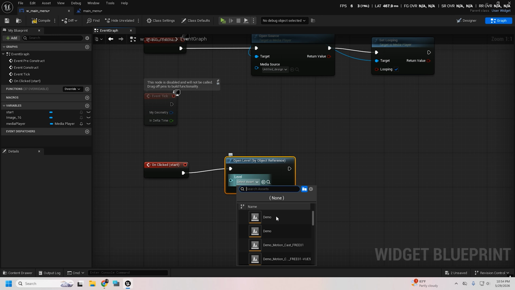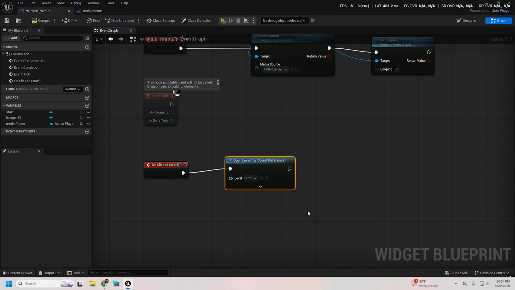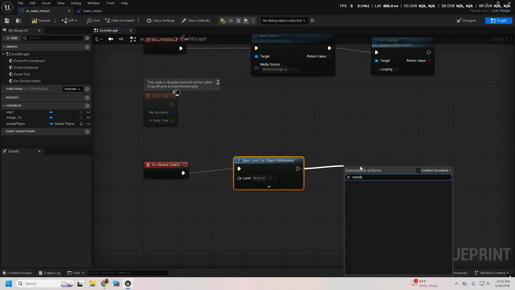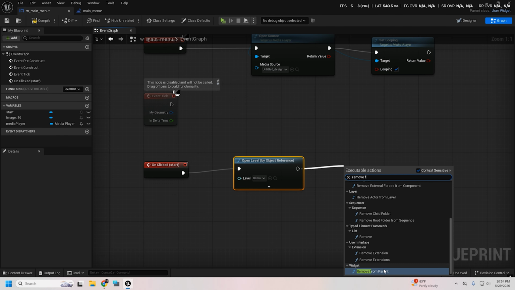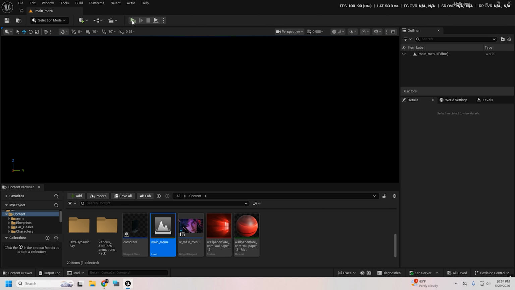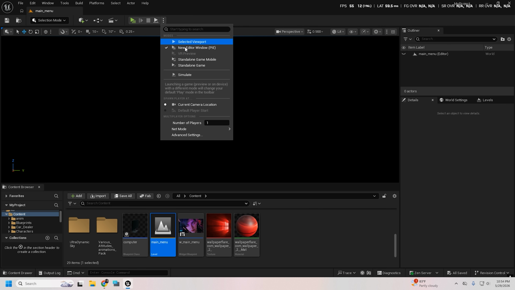Our level will be demo, and also we select here remove from parent. Okay, we are done. Save the project now.